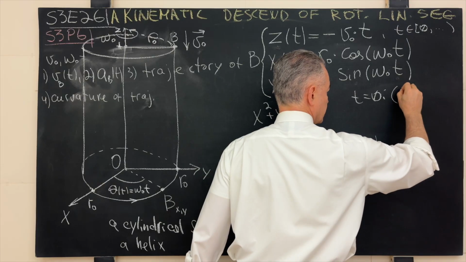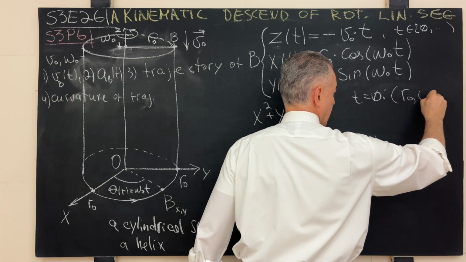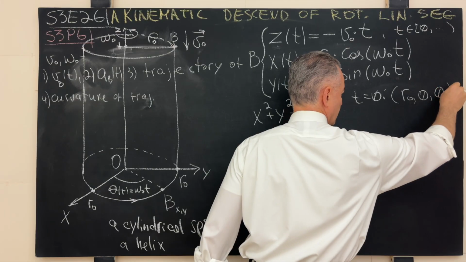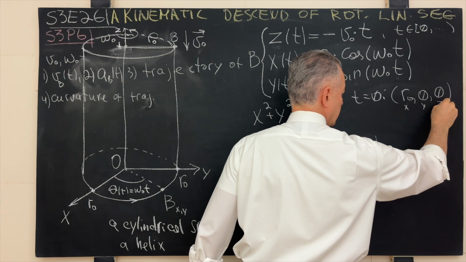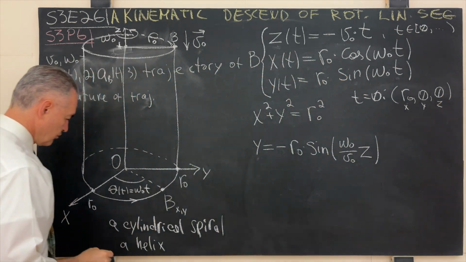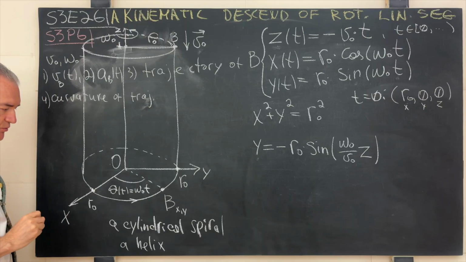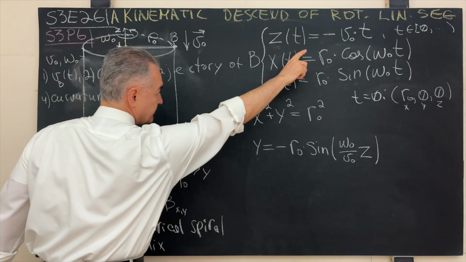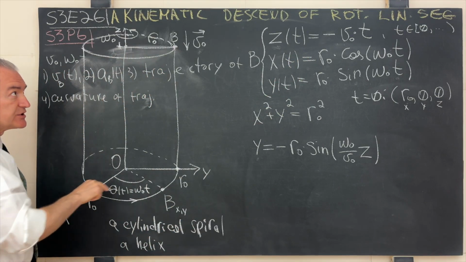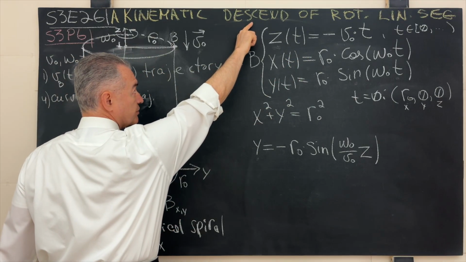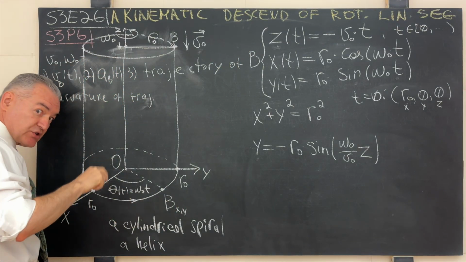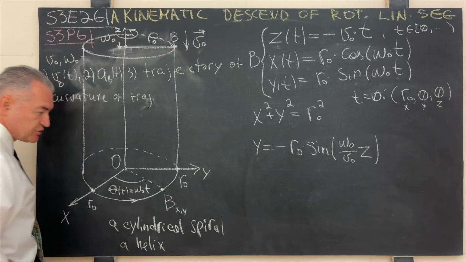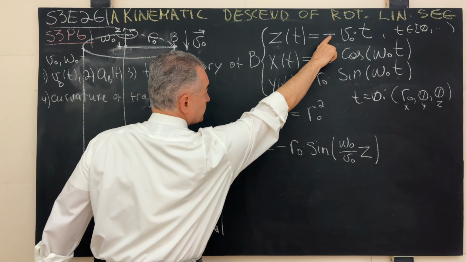And again, if in our law of motion we put in the time t equals 0, then this will correspond to the initial position of our point B that has the following coordinates: r over x component, 0 over y, 0 over z. So our point initially will be located somewhere over here. Okay, fine. Then the minus sign tells us that, strictly speaking, by the title that was declared for this episode, our point will wind its way logically downward in a downward spiral. But we understand that this sign is cosmetic.